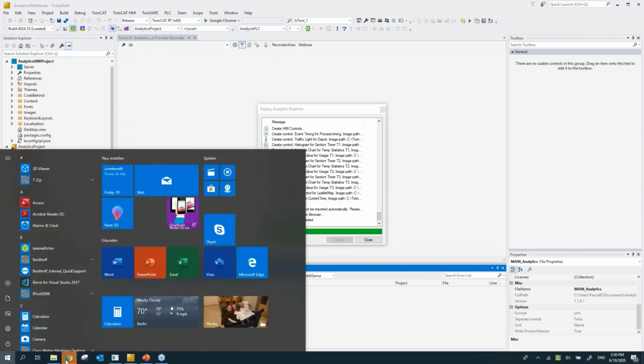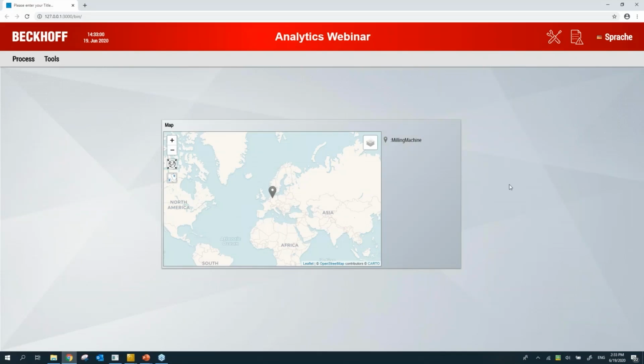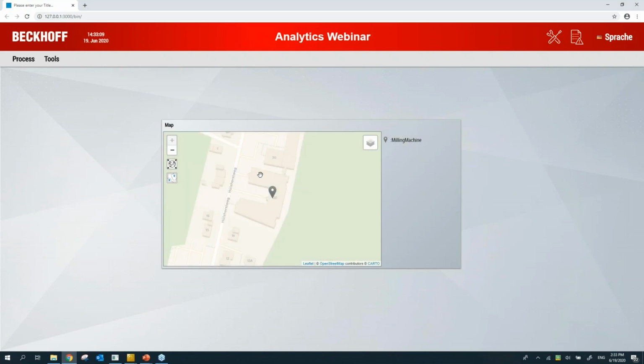So we can go to my web browser. At first, we see the start page with the map, and there we have the option to click to see where the location of the given machine is, so the machine which is providing the data for this dashboard. If you have several machines, you have several of these icons. You can also set up your own icons. And it is already prepared in the generated PLC code, the possibility to change the color of this pin to show directly the state of the machine.